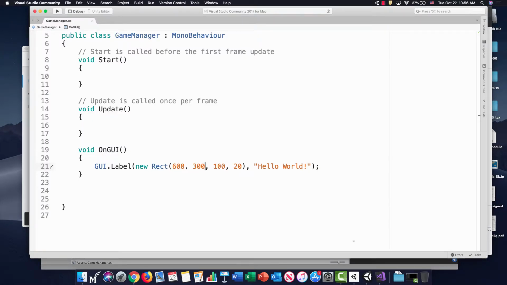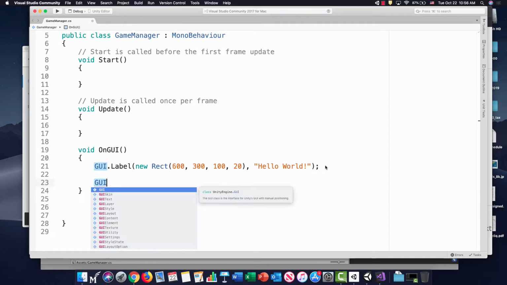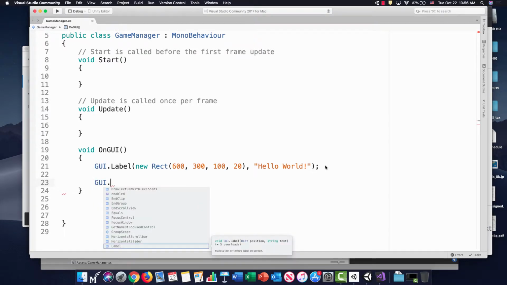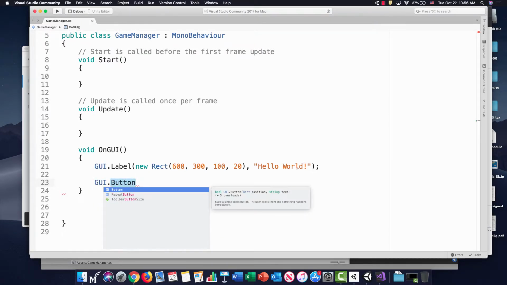Now I'm going to try to use some other things: GUI.Button. If you want to use GUI.Button, you must use an if statement.